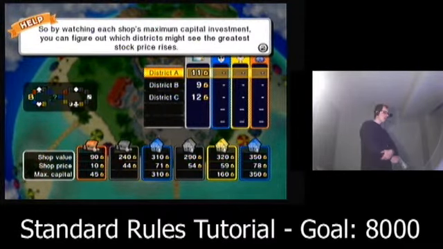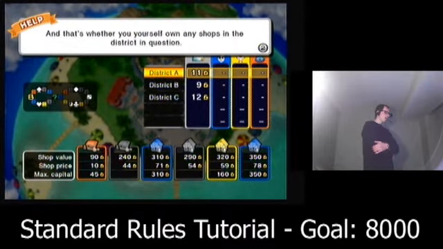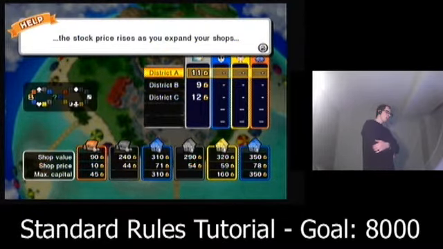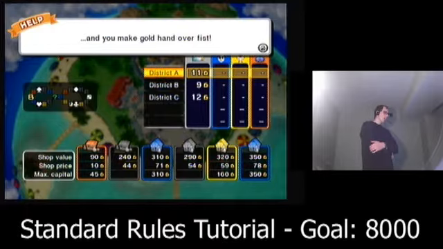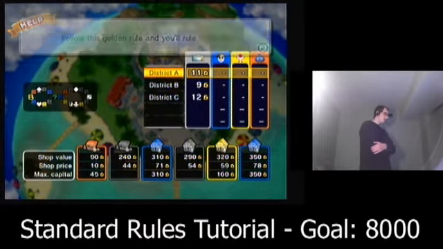So by watching each shop's maximum capital investment, you can figure out which districts might see the greatest stock price rise. One other important thing to consider too, and that's whether you yourself own any shops in the district in question. By buying lots of stocks in districts that you own shops in, the stock price rises as you expand your shops, and you make gold hand over fist. Follow this golden rule and you'll rule the gold.